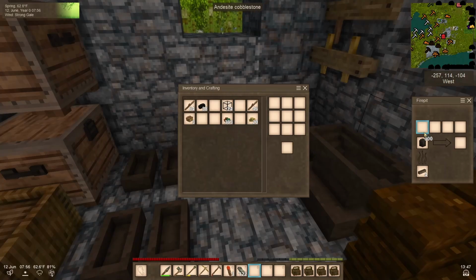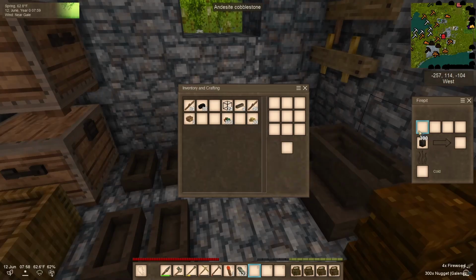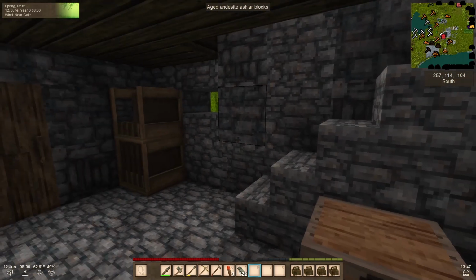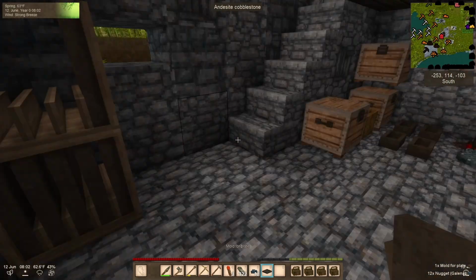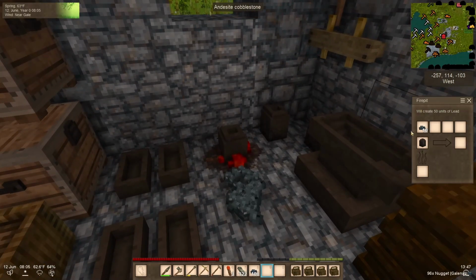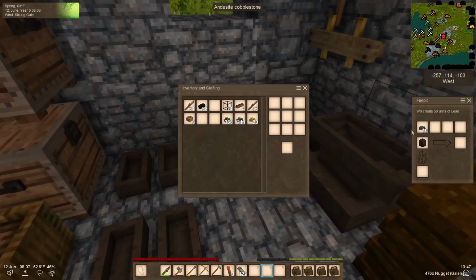Let's start with the molybdenechakos first, and I believe that simple charcoal will be enough to make this. So we are going to need, let's double check. I made a rack for our molds because it was taking up so much space here. Looks like a plate mold needs 200 units of metal. And I accidentally dropped all of them on the ground.